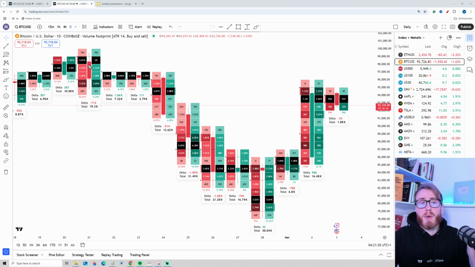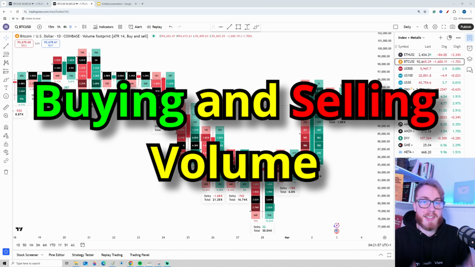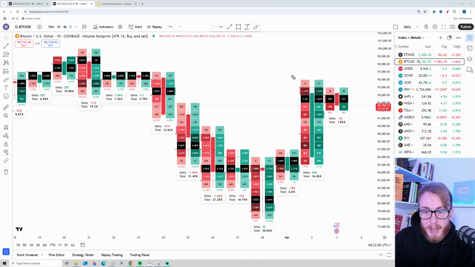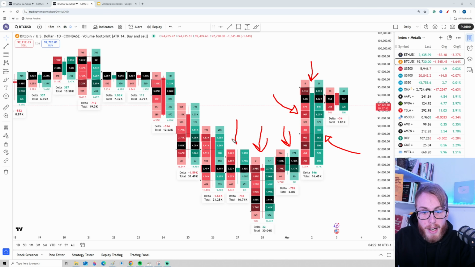But all right, so now then, what does the volume footprint chart actually measure, and how do we read it? In very simple terms, the volume footprint simply measures buying and selling volume. So what you will be able to see is that for each candle, for example this massive green candle right here, we have one red bar to the left, and we also have a green bar here to the right. So for every single candle on this chart, we have both a red bar and a green bar. The green bar is measuring buying volume, and the red bar is measuring selling volume.